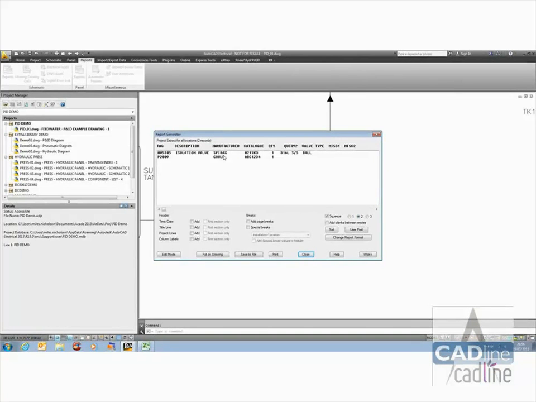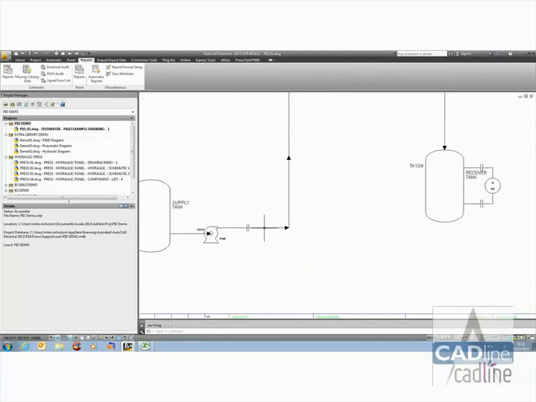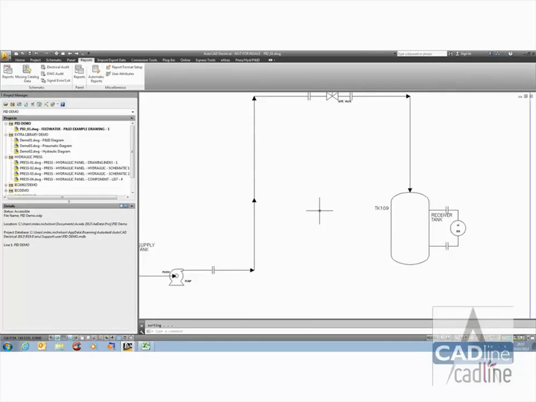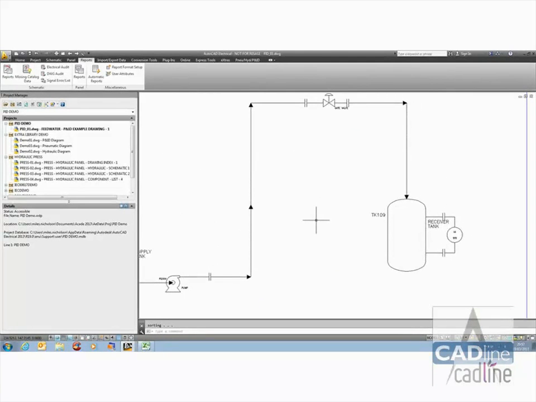Any information that we output to Excel, we can update the Excel document and import it back into the drawings. We can get lists of components, lists of the connections between the components, bill of materials by tag, schedules of our equipment, etc. And using the localizer, the CAD line localizer, we get additional functionality. We get metric, pneumatics, hydraulics, P&ID, symbol libraries, in accordance with the relevant standards, and unique commands which simplifies the operation of using AutoCAD Electrical for these disciplines.